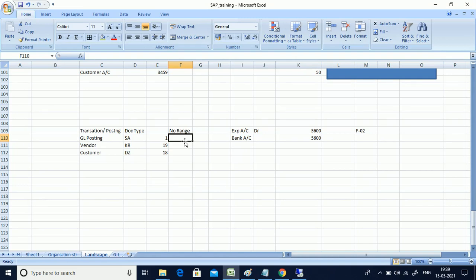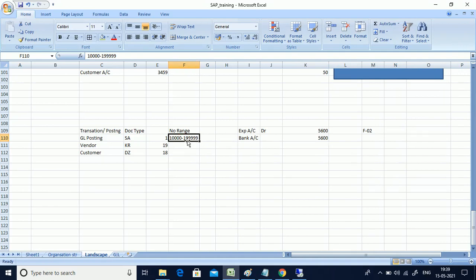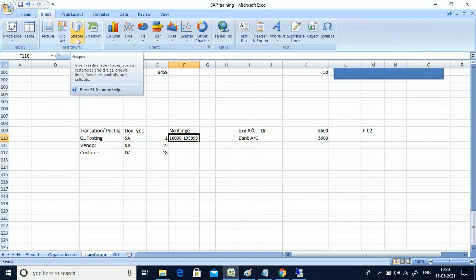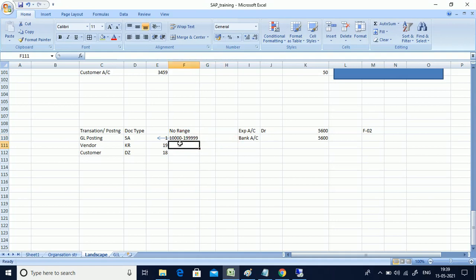We can create this document type, which actually helps us to create the number ranges. So here we will write, let's suppose, 10,000 as the number range our documents start with for general ledger, up to 19999. Now we'll understand in the system how this will come. This will link to this. Like this, all will link to this number, and then from the backend side, we don't have to manually enter a document number, the system automatically picks that.